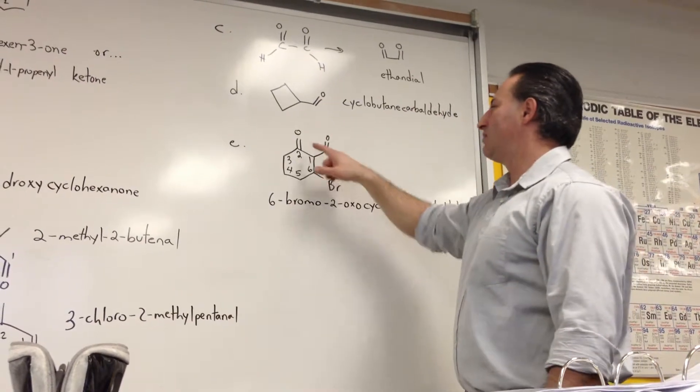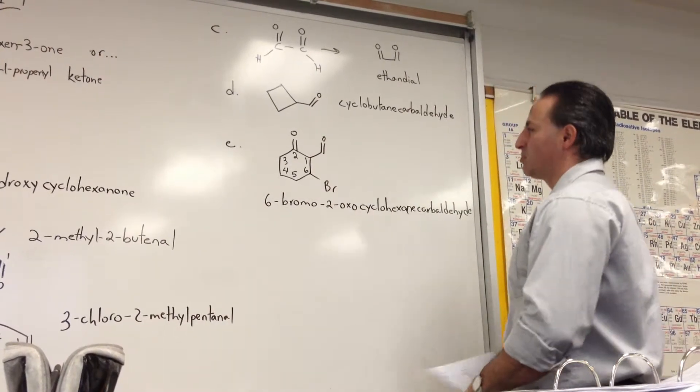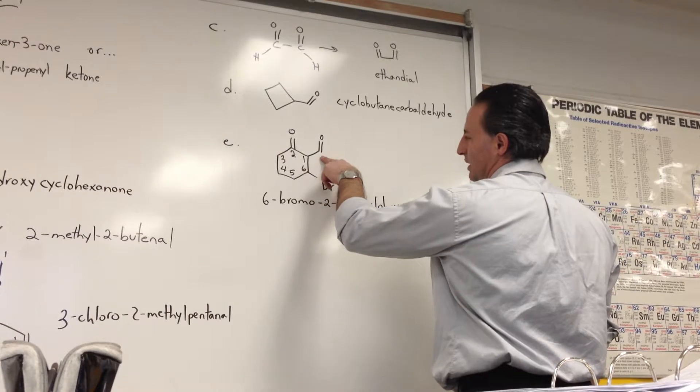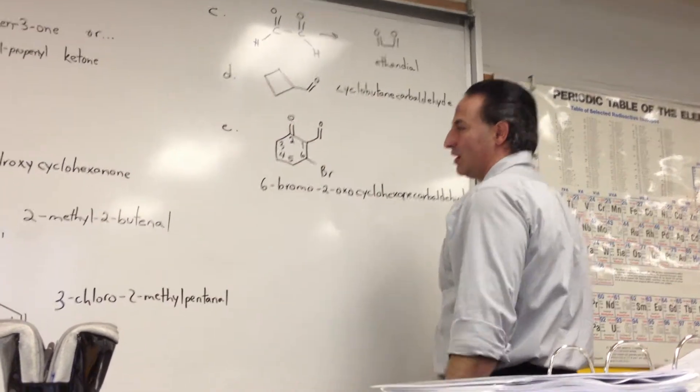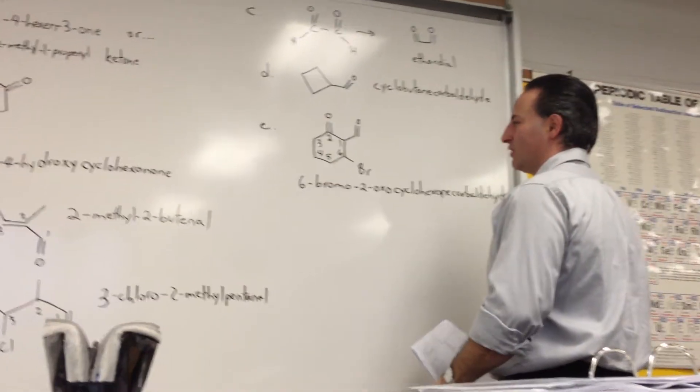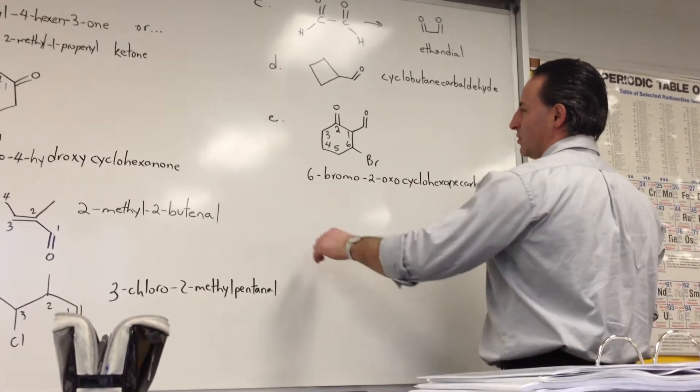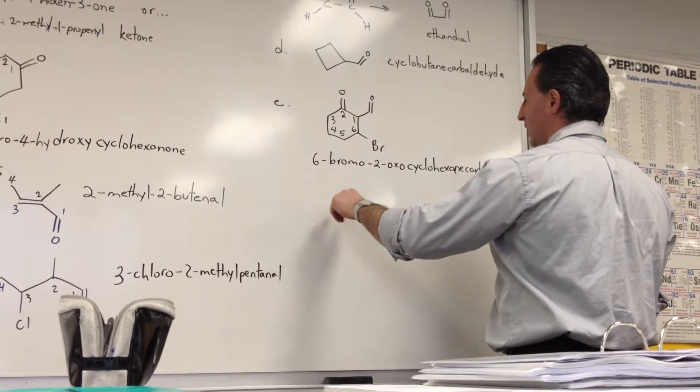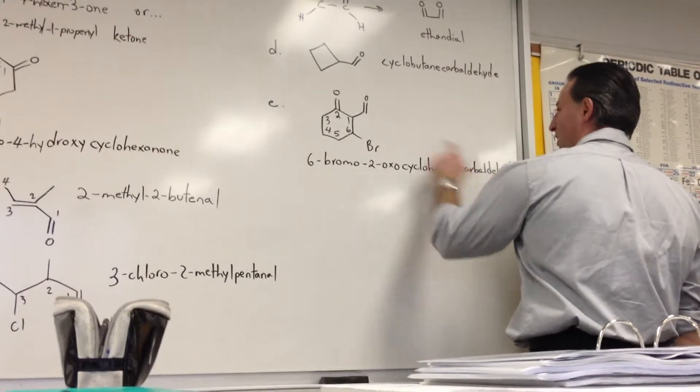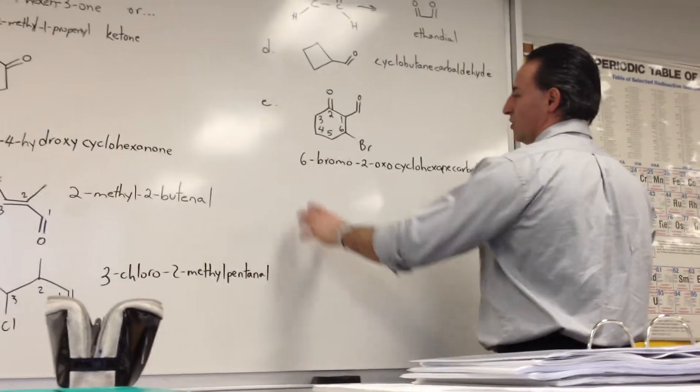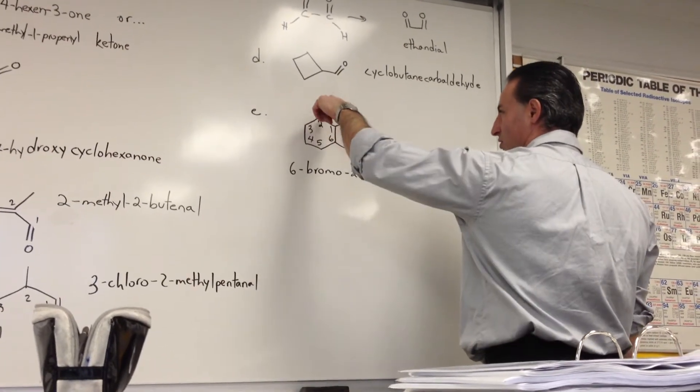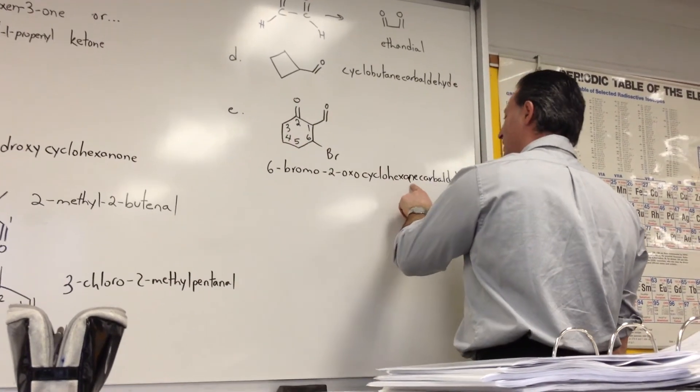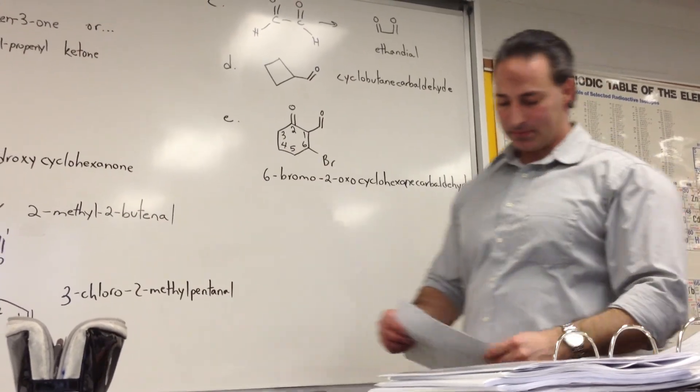In this molecule, we have three groups. The highest priority group we have to determine is the aldehyde followed by the ketone. When a ketone is a substituent, you put oxo as the prefix. So we start the numbering at the aldehyde, and we put carbaldehyde because it's on the ring. So 6-bromo-2-oxo, here's the ketone, the oxo, cyclohexanecarbaldehyde. So we start the numbering at the aldehyde.